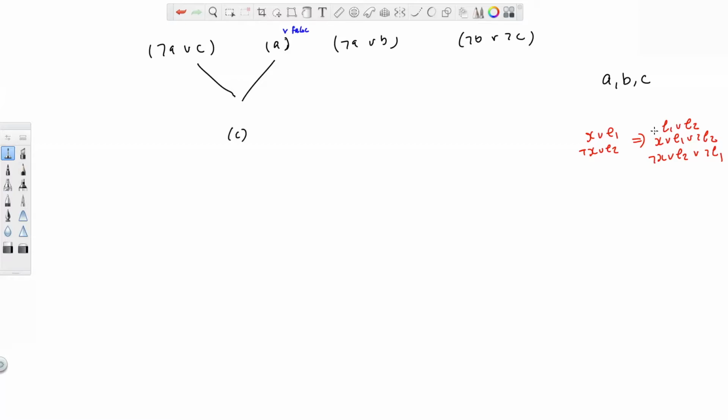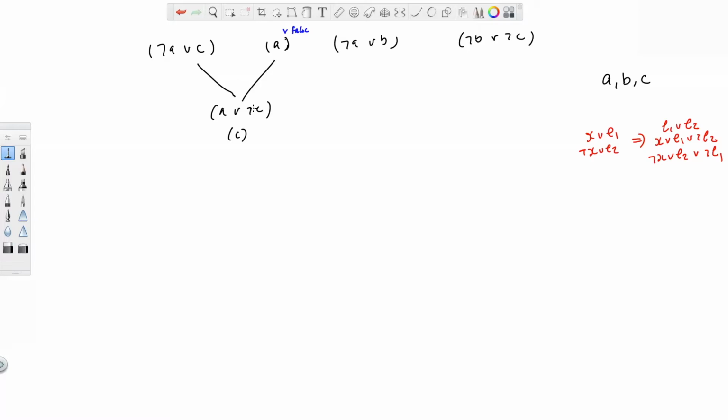So what happens is initially I will have this guy. If I want to do the first compensation clause, it would be this guy or not false, which is true. Now, that is a trivial clause, so I'm not going to include it. So that is gone. And then the other compensating clause is this guy or not C. So I'm going to get basically A or not C. So there's only one compensation clause in this particular case. The other one was trivial.